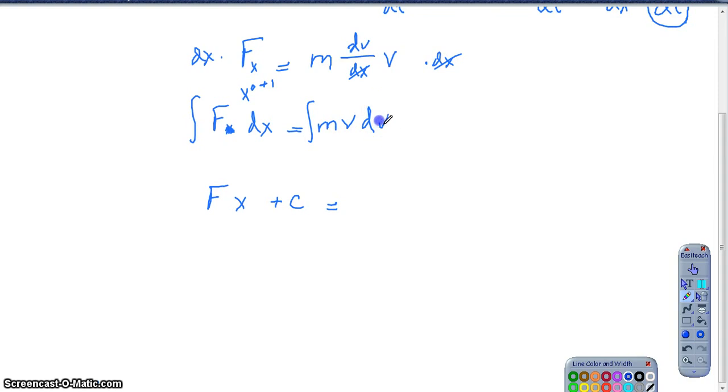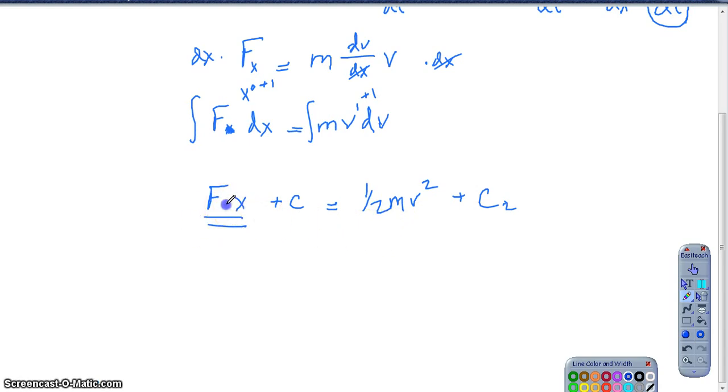On the right-hand side, I'm integrating with respect to velocity. So I've got my original velocity, which is to the 1st power. I add a power of 1, and then I divide by that new power. So that's where I get my 1/2 mv squared, which again, hopefully you're starting to get pretty comfortable with. And on this side, I'd have a plus c as well. You can call that c2 just to distinguish the fact that it's a different c, but we do get that as well.